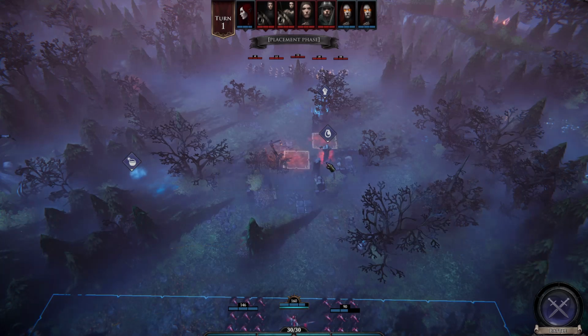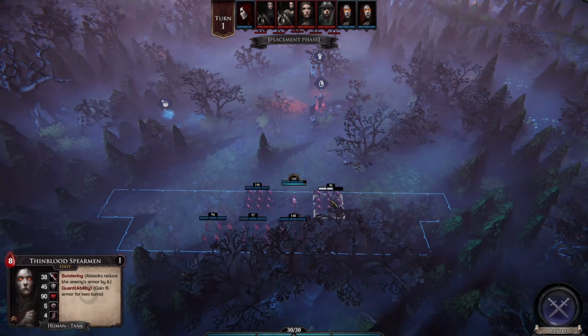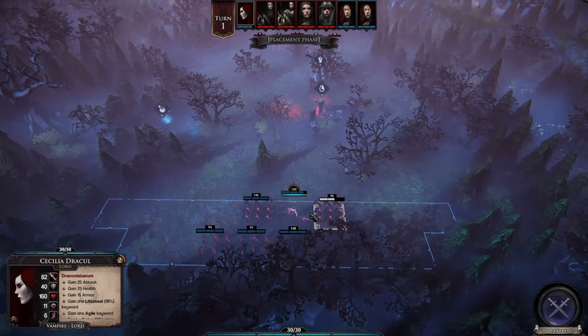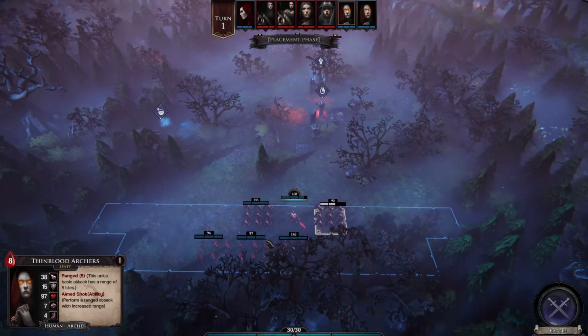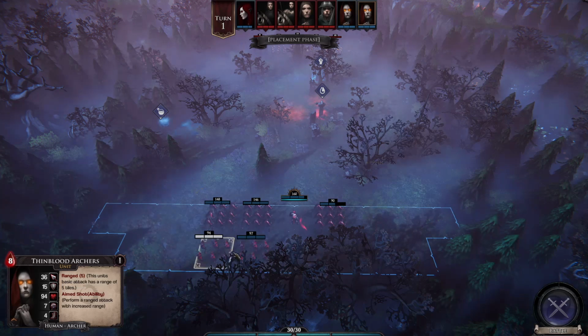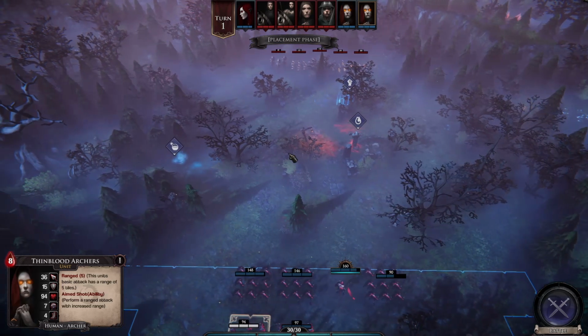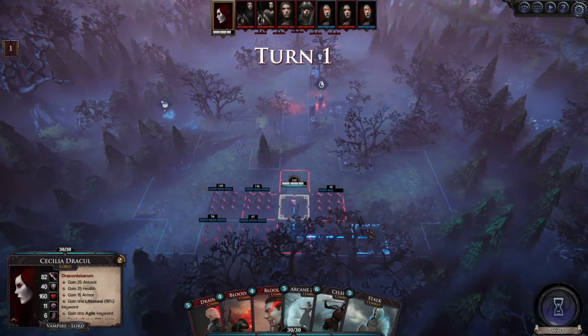Obviously, if you go over it, you can see where we need to stand, and it also tells you about it. It gives us the Blood Drinker, which heals our units. We have got persistent health, so maybe we did want to heal up a little bit. I'm kind of okay with our positioning. We've got the archers at the back. Really, we want them to come to us. We are going to just start off at that.